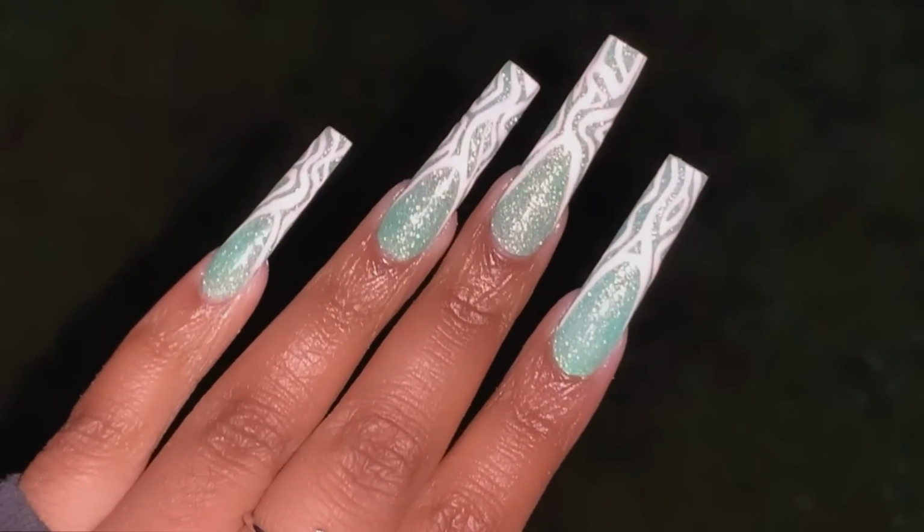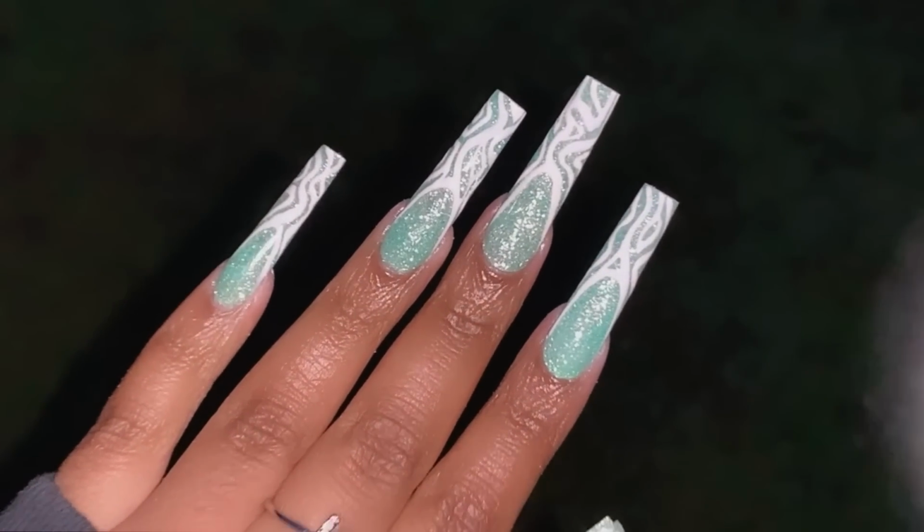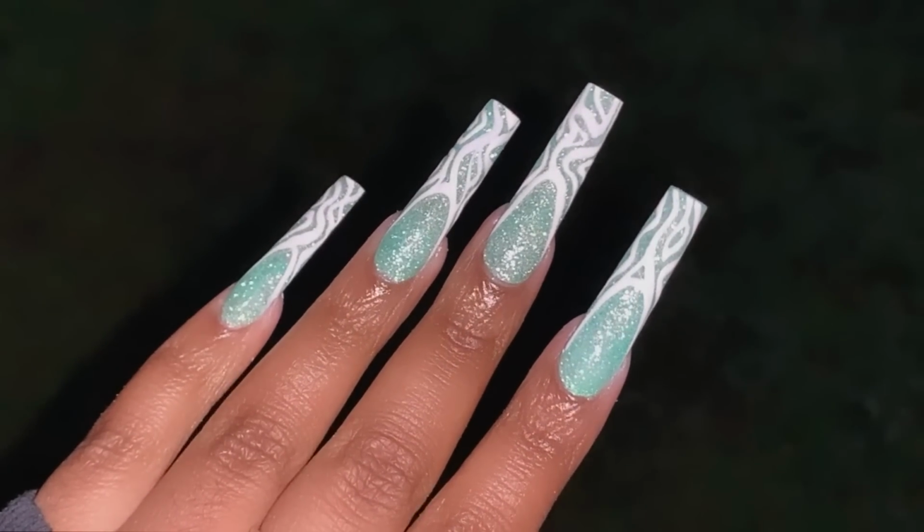And here's when I was just finishing my nails. It was dark outside, so I decided to get some clips of the sparkliness with the flash in the dark, but they didn't really come out how I imagined them to.